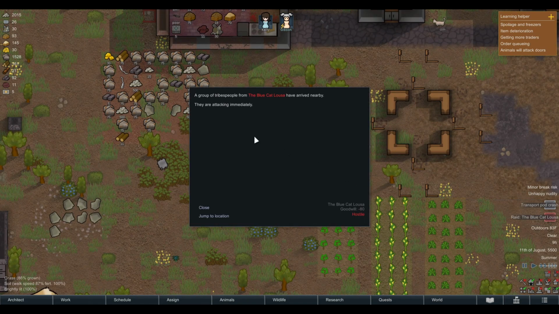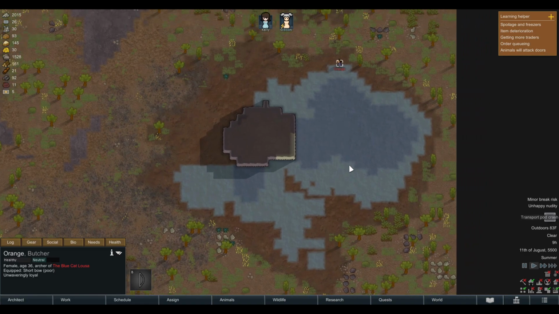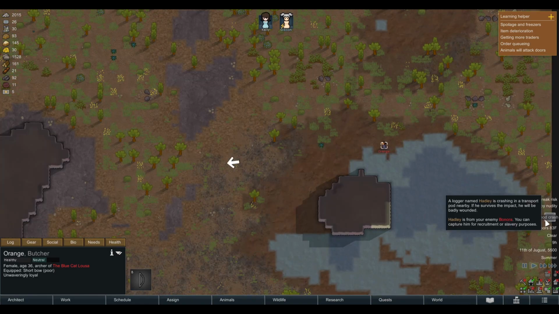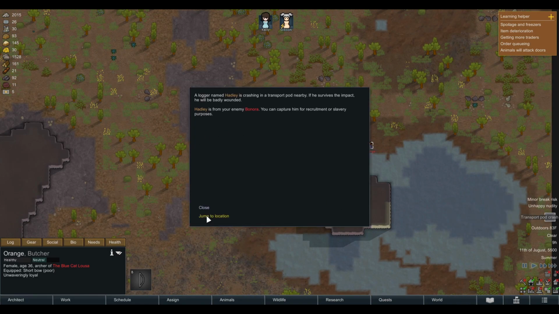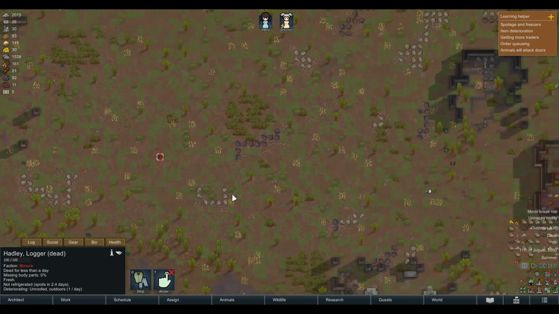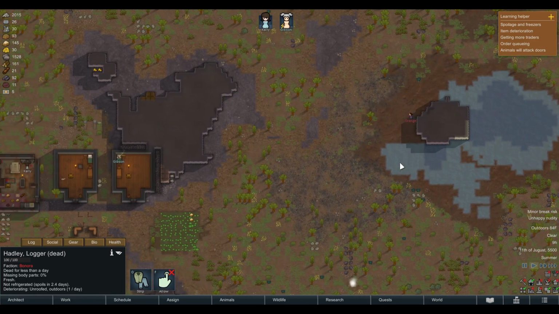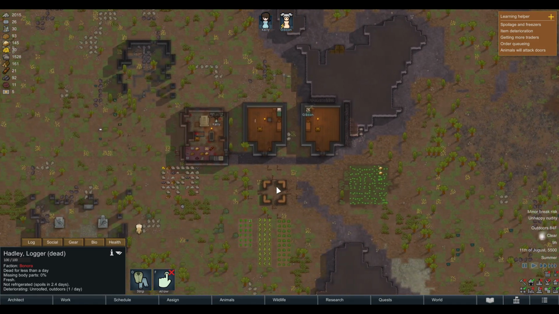Oh, we got a raid. What is this? A group of tribespeople from the Blue Cat Lusa. All right, show me where they're at. Let's see here. Is it just the one guy? Just one, huh? Are they attacking immediately? Oh, wait, there's a transport craft. When did this happen? Oh, they're dead. Okay, well, sorry, I didn't see the notification for that. That's a dead guy over there. You look like you're attacking immediately. I should probably do something about this.